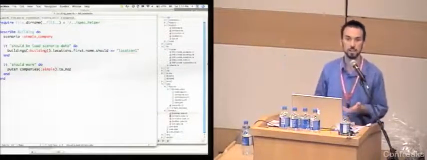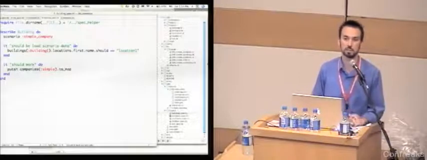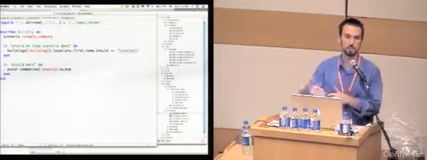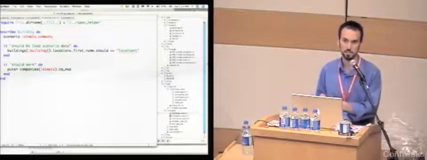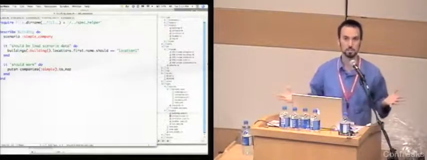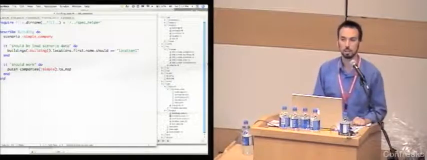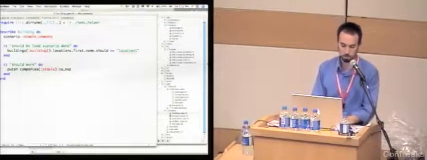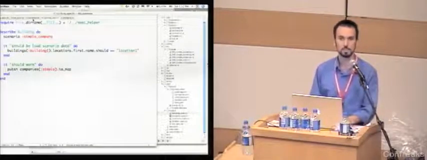So I conceivably have multiple scenarios. One of them is simple company that just has a couple locations. And then you're not polluting the whole namespace. You don't change one fixture and break all your tests, because you have multiple small groups of fixtures. The other problem with scenarios is that they were in Ruby, as I said.